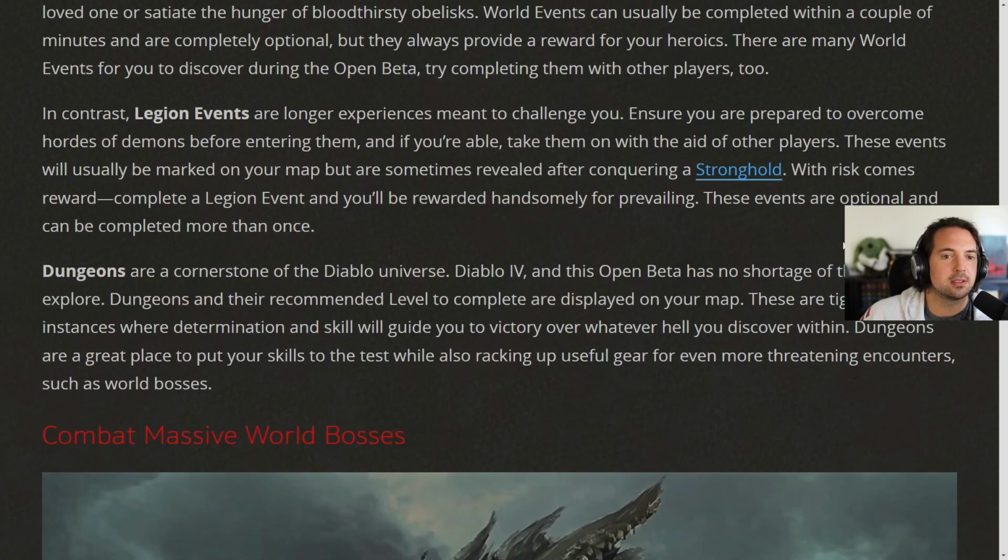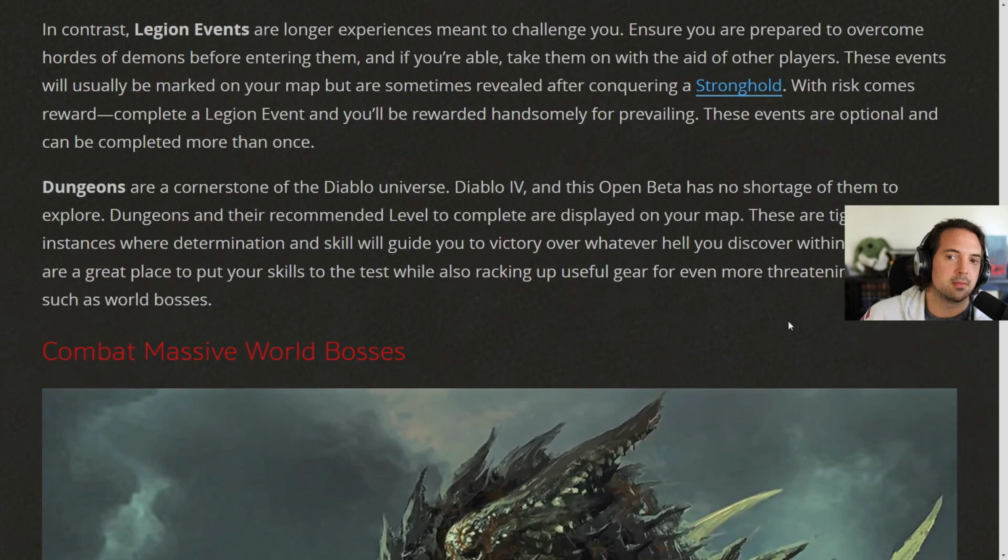The Legion events are longer, meant to challenge you. Okay, you got to prepare, overcome hordes of demons before entering, and if you're able, take them on with the aid of other players. They'll be marked on your map, but sometimes revealed after conquering a stronghold. Okay, with risk comes reward. Complete a Legion event and you'll be rewarded handsomely for prevailing. These events are optional, can be completed more than once.